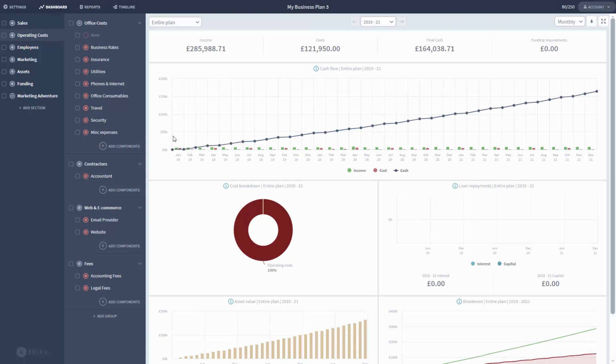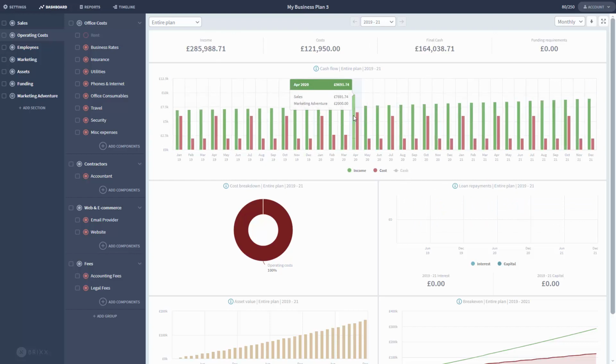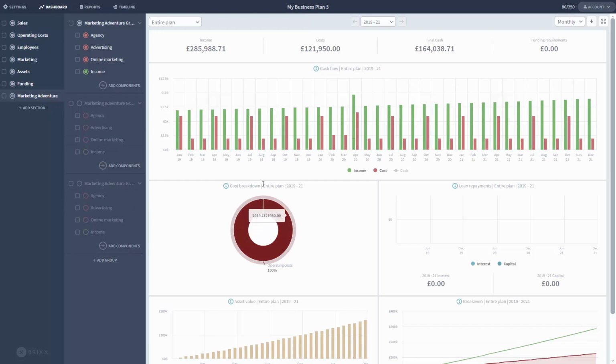And so now, with just a few extra numbers, you can see that with the noise of your entire business going on in the dashboard, we've sort of lost that project that we were looking at. Maybe it was here, yes, that's where the marketing adventure is going on. But this is where we have other tools to help you out. If you want to see what a new project would look like, and how that would impact your entire business while all your numbers are on at the same time, you can do that. And then you can also go back to looking at this in isolation.